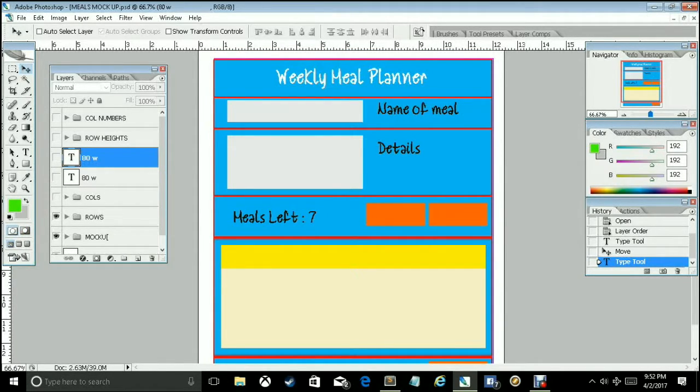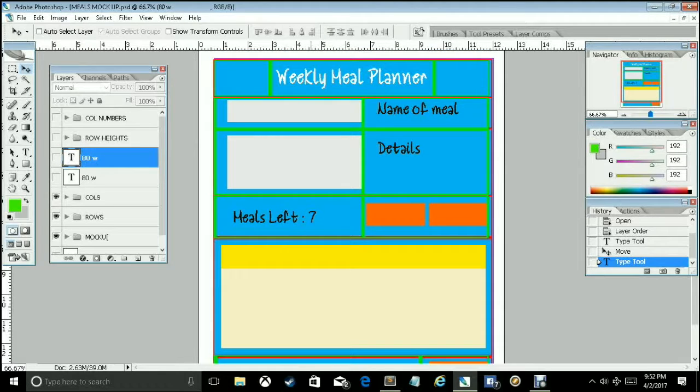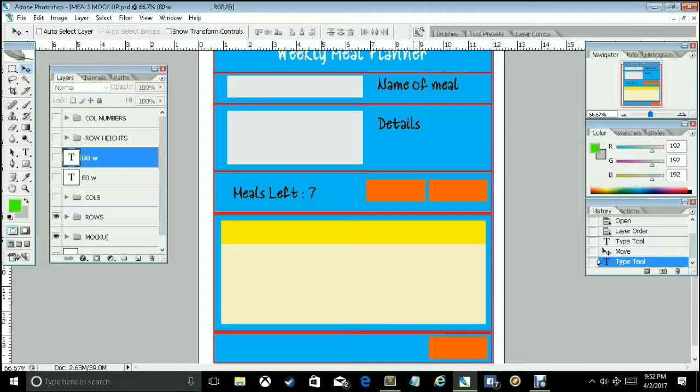Within each row, we will embed or nest columns to divide up the vertical areas. These columns will be divided into various sections, depending on their need. They will each equal 100% in width. We'll use percentages to divide up the columns, while the rows will be given absolute values in pixels.